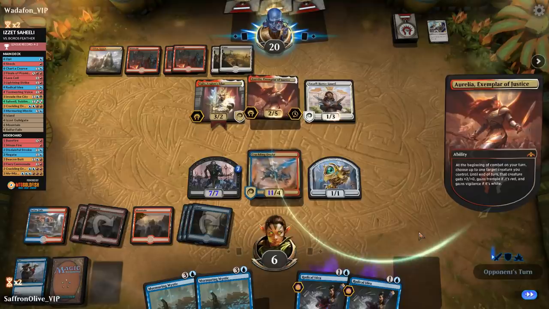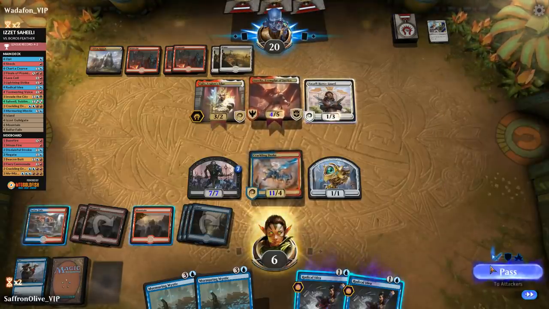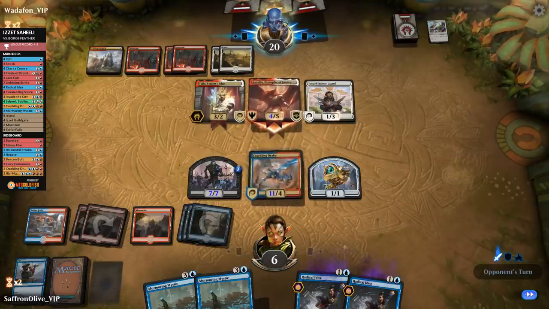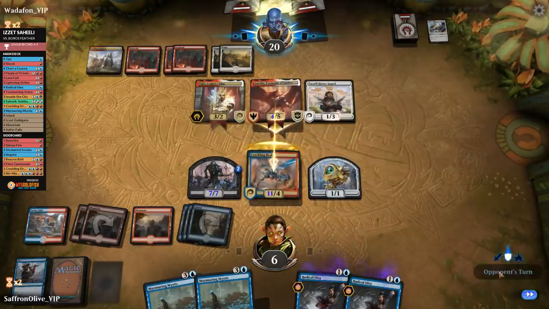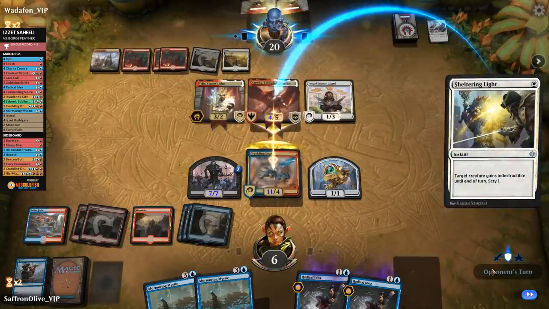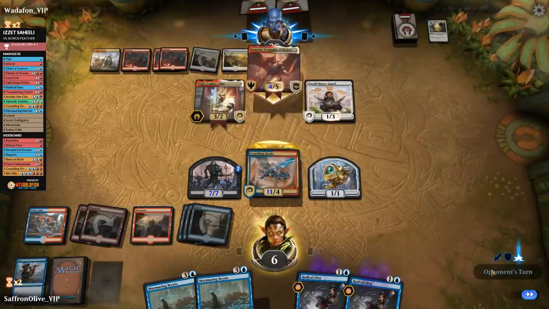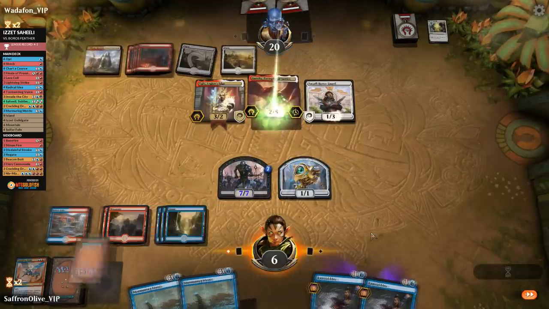Aurelia. Pumps Aurelia. Combat. Attacks. Well, let's see what tricks they have. Block with Crackling Drake. Sheltering Light keeps Aurelia alive. Yep, scries to the top, also a bad sign. There goes Crackling Drake. So many tricks.